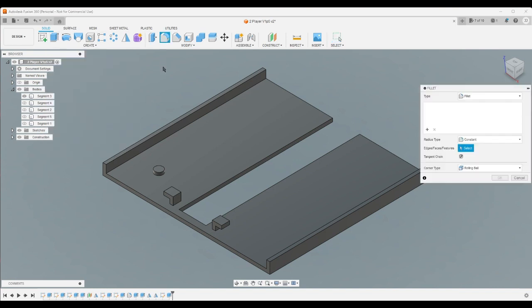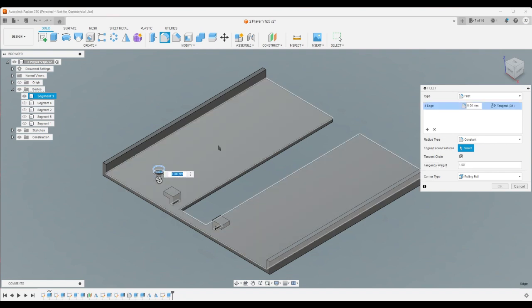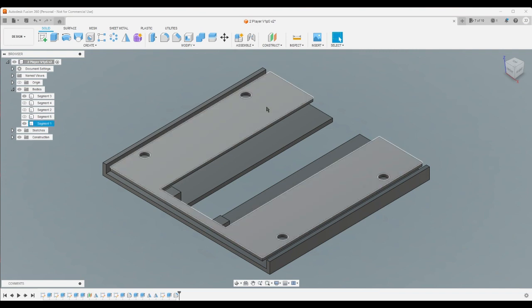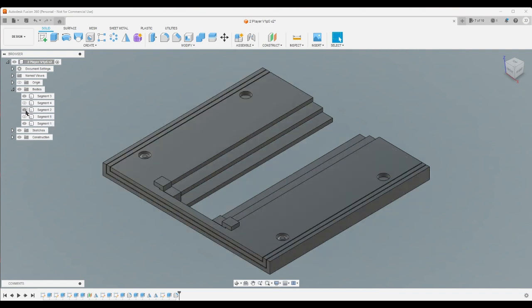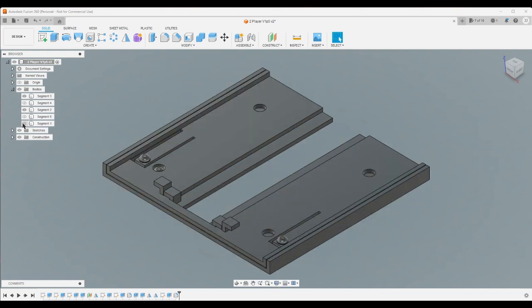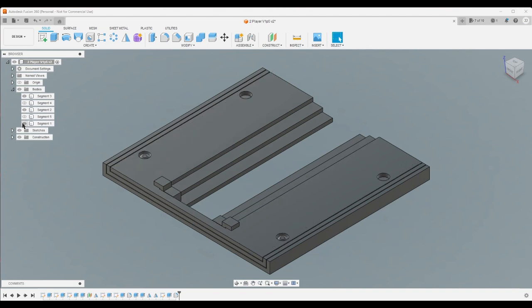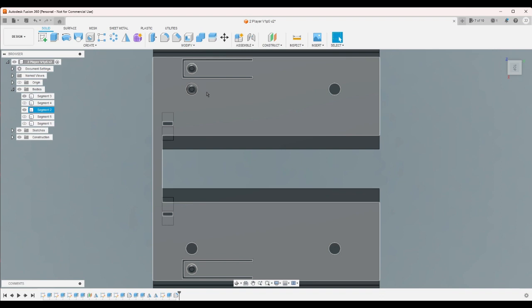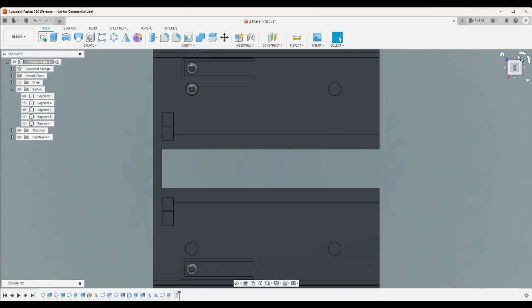Revolve or fillet 1.2. Okay, so segment 1 had that hole, and segment 2 had the bump there, and then it had its hole 3.5 away from where the bump was.